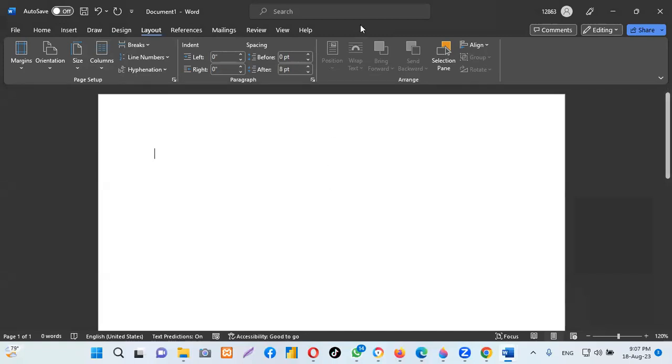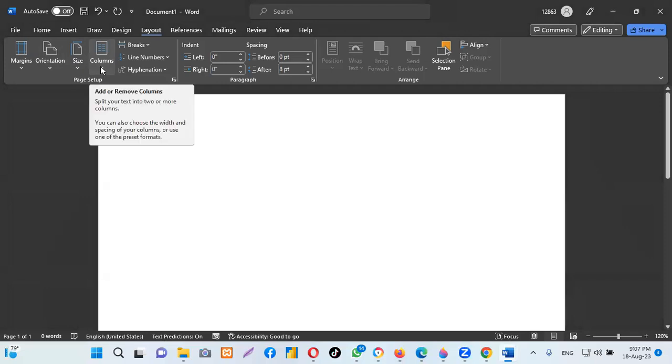So the first thing we need to do here is to insert a table.